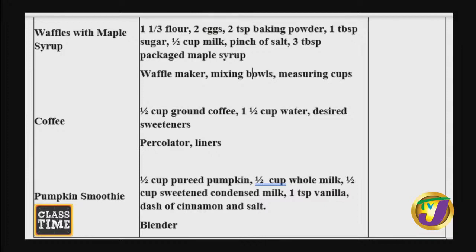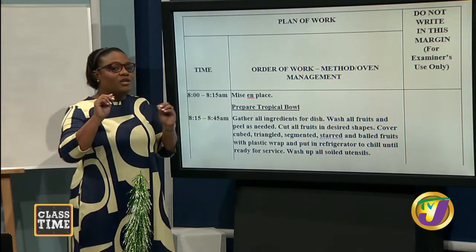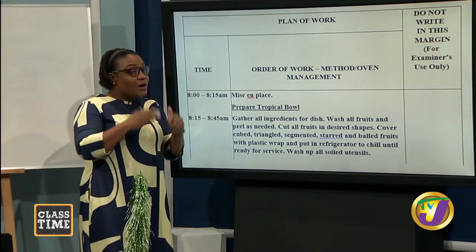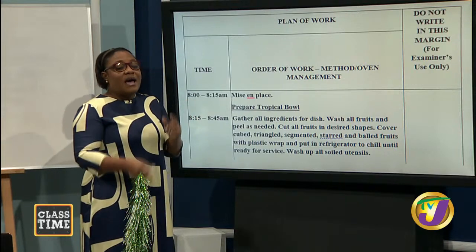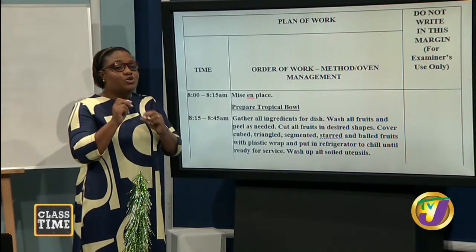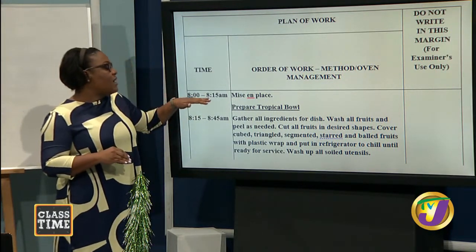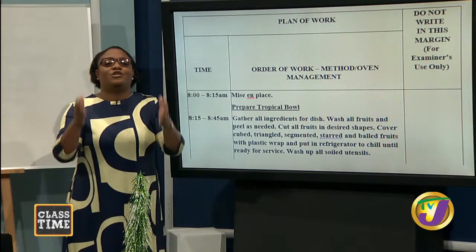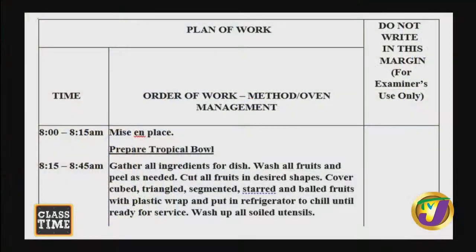All right, let's go to the plan of work now. The plan of work that we have here, and this is a trick I wanted to share with you. I break up mine, the first time that is there and the last time that is there, I split the half hour in two. So I have 15 minutes there in between. I start with my 15 minutes, and the only thing you need to write on your time plan is mise en place. That's all you need to write. That means getting everything in place, putting everything in its place. This is self-explanatory for the first 15 minutes.